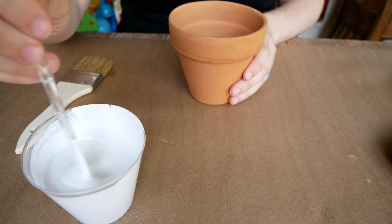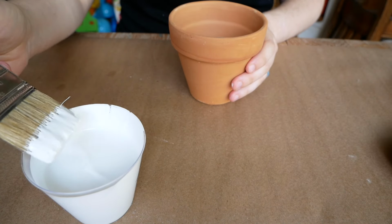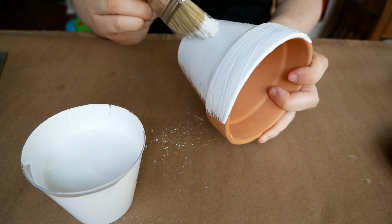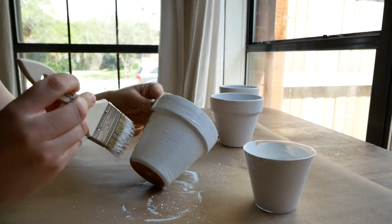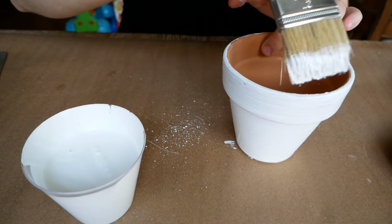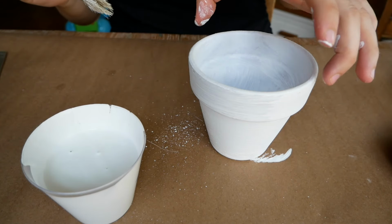So to make the flower pots, I'm gonna start by adding a thin layer of paint. Now, I don't really care if this color covers the whole thing because I kind of like the distressed look. So if it has a bit of that, I don't mind at all. Then I'm going to paint the inside just down to where the dirt will cover. I'm just going to set that to the side, let it dry.